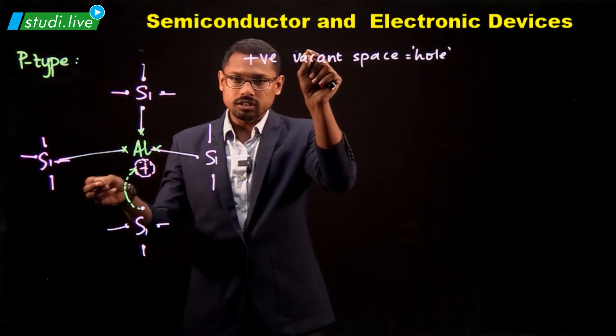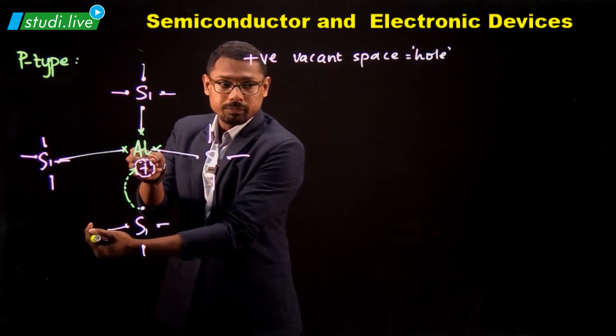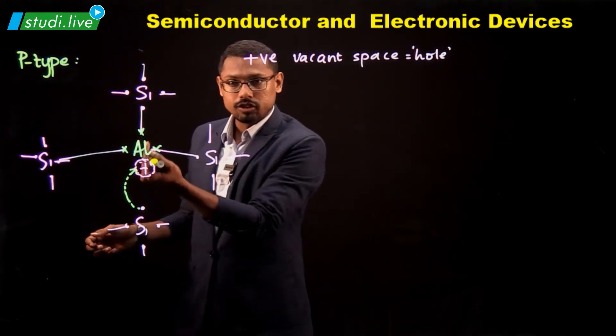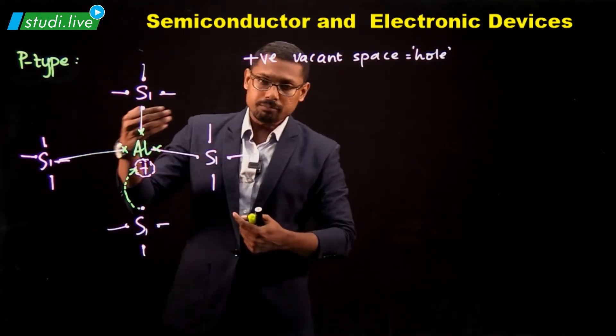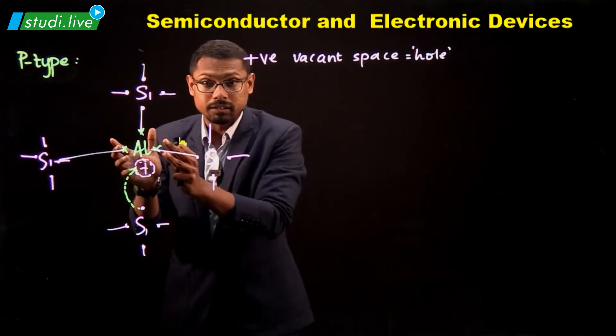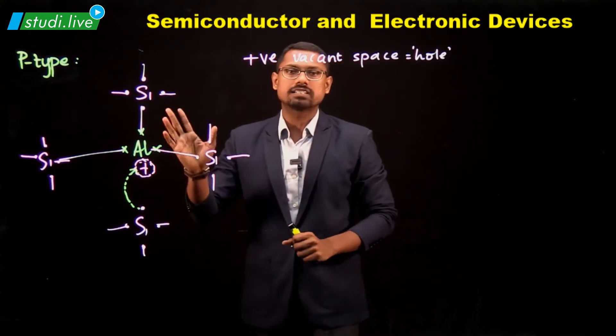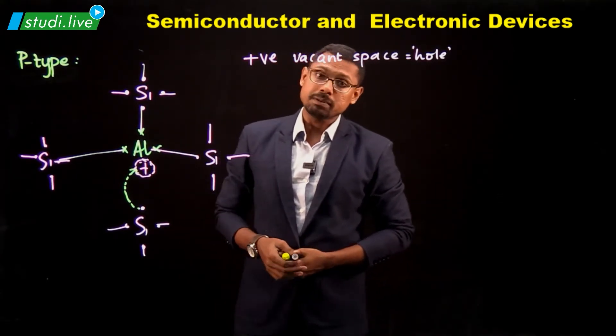This electron takes the space. Now the second electron from this stream will hit this electron, will move away. And similarly many electrons will be taking the space over here, making themselves comfortable here and then will be conducting electricity. This is the exact scenario that happens in the P-type semiconductor.